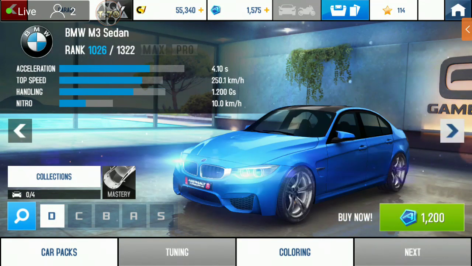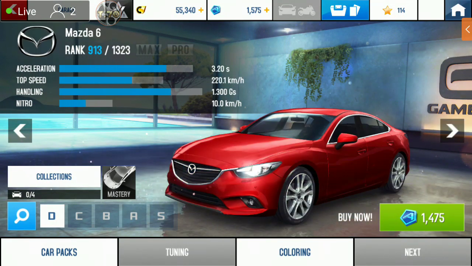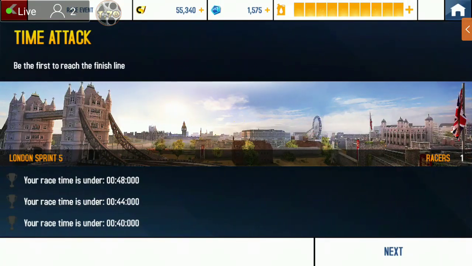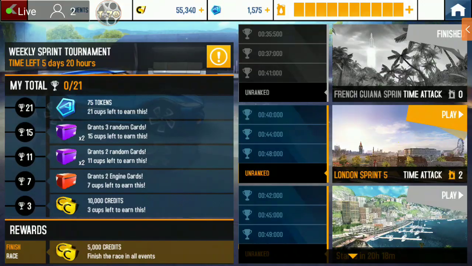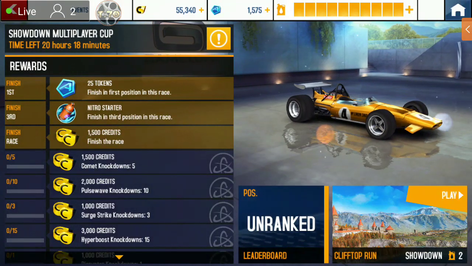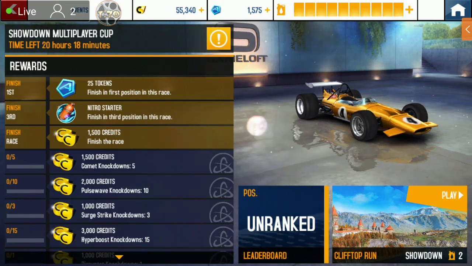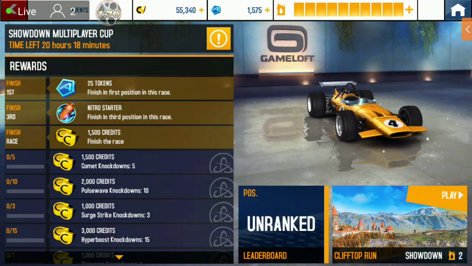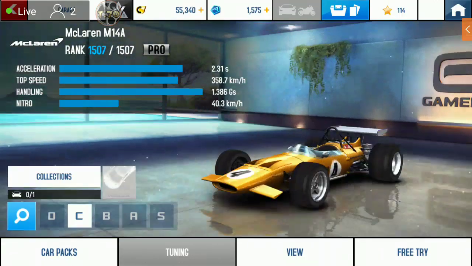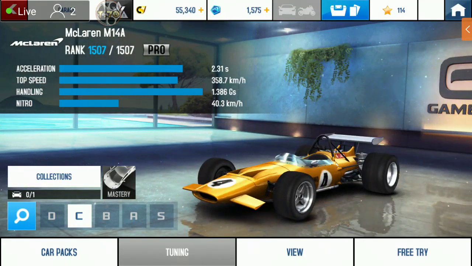D-Class, so I got something to use. No, I don't. These events don't work out for me because I can never do them, because they're one car restricted. That's a very beautiful car. Is that a McLaren? I think it's a McLaren. Can I race with it? Yeah, it is a McLaren. I didn't know exactly what it was, but I knew it was a McLaren. I recognized it. Oh my god, it's beautiful. I want that.